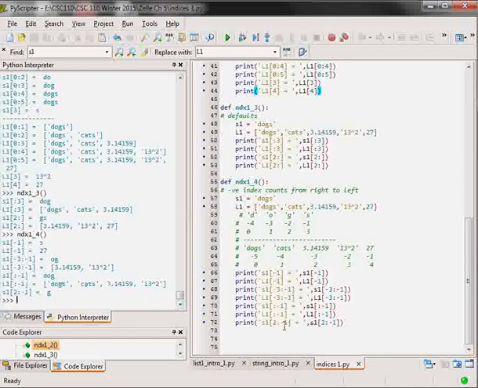Same thing for string. And this last one now shows a hybrid example where we start with the 2th element, which is G, and we go up to, but not including, the -1th element. So that would just give you the single character G. All right, so you might want to watch this several times, slow it down, play in the shell, just to make sure you get the idea.